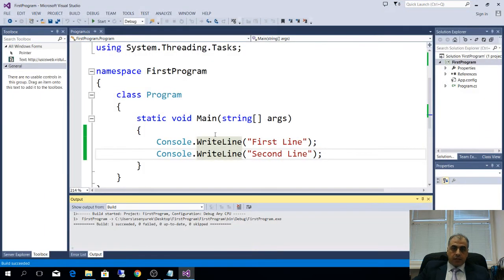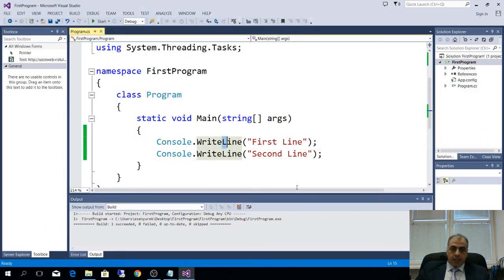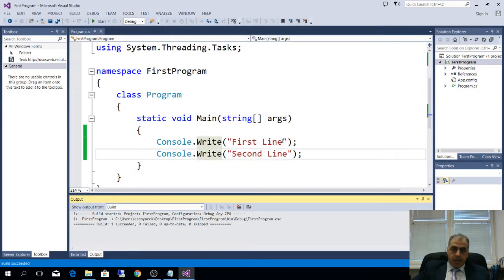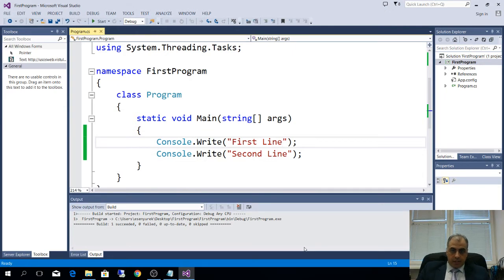Okay, now we are going to talk about escape character. So I'm not going to use console write line. Let me just show you. Both of them are console write. When you run it, they are both next to each other, as you see here. And next step, at the end of this first line, I'm going to use an escape character. Escape character means the character that you are using is backslash.